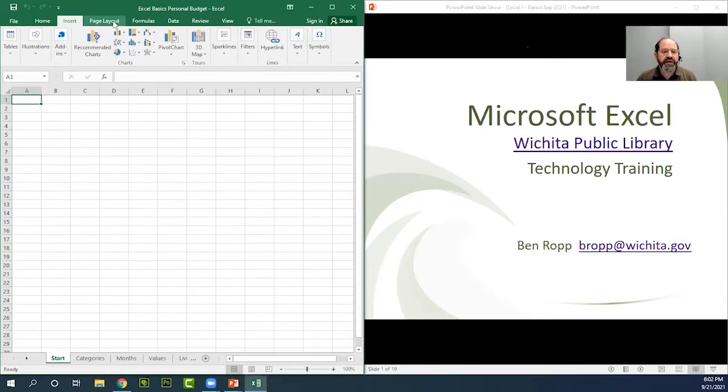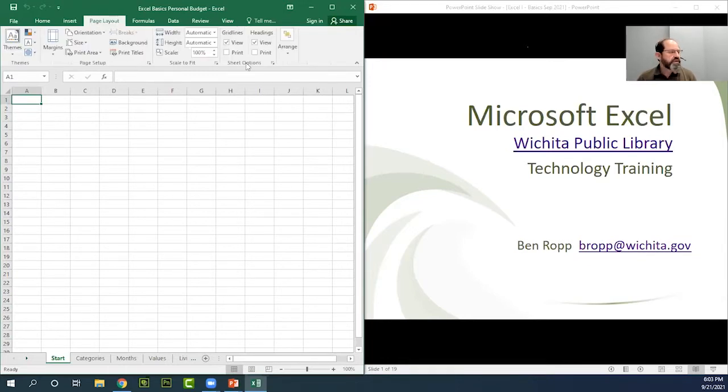The Page Layout tab is great for printing. The Page Setup group here, we're going to look at when we look at printing, near the end of our class today. Things like margins and the way that things appear when you print a spreadsheet.